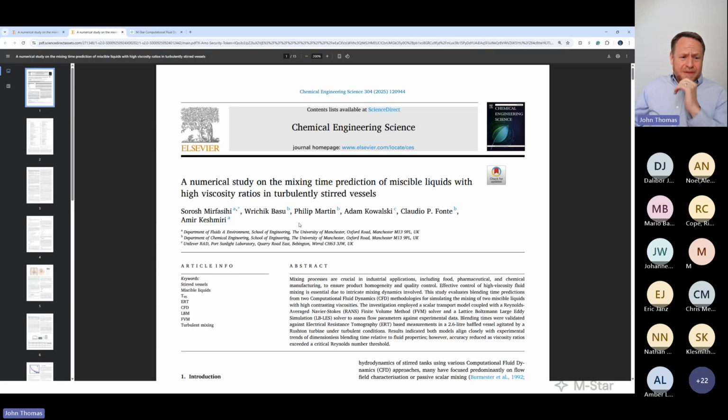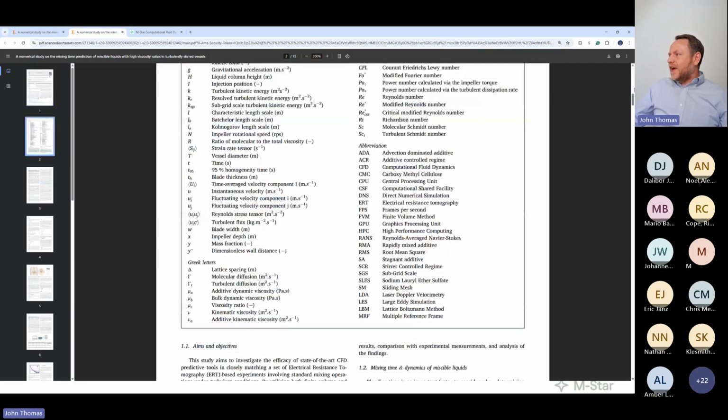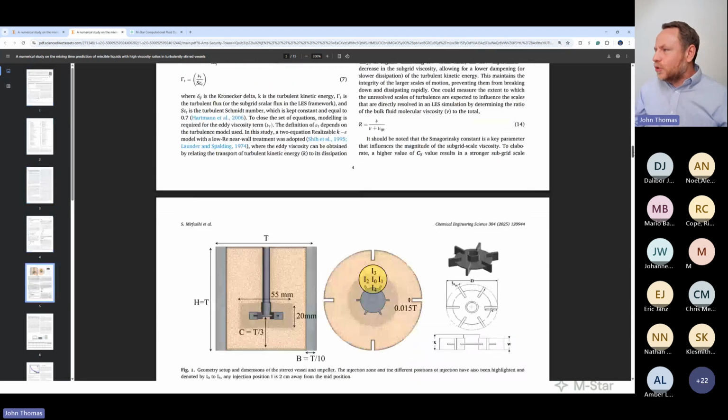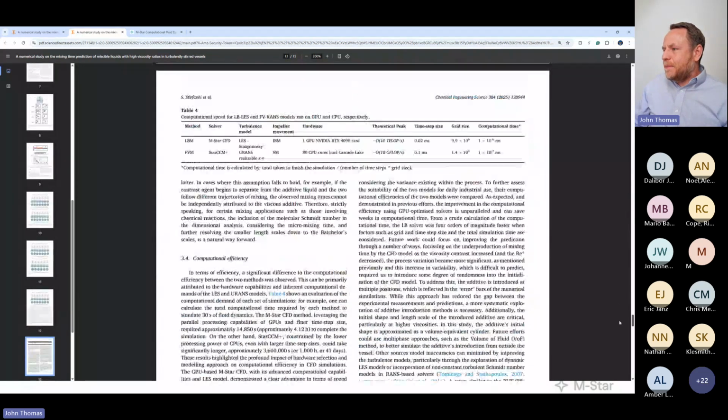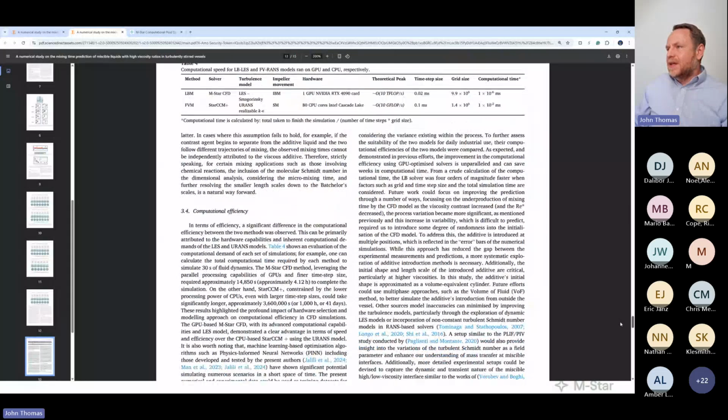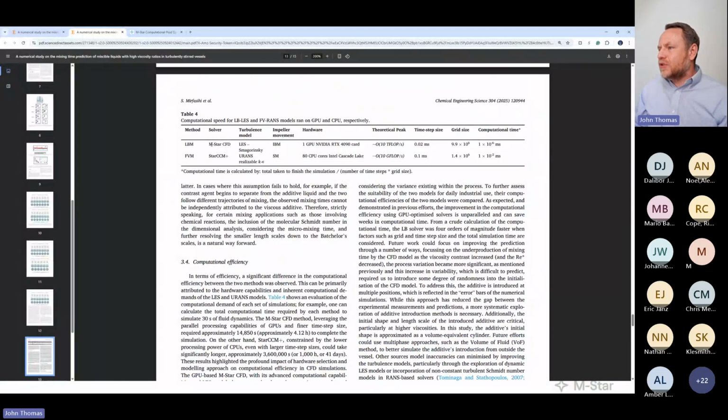They did some simulations, not of bioreactors, but pretty close, of miscible fluids. This could be like a glucose water type thing. But at the end of the day, the real point is this. They go through all this validation. They're using M-Star, and they make these interesting comparisons down here about why the GPUs matter. In this case, they're using M-Star and a tool called Star CCM.